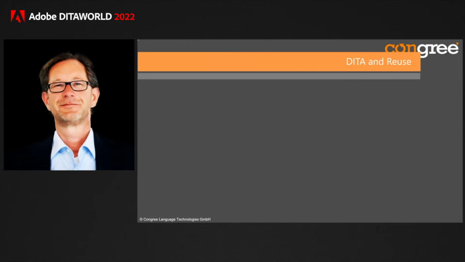And as we know, an important idea in DITA is reuse, and there are some levels of reuse in DITA. First, there is structural reuse, for instance, DITA maps and maps. Second level is topic reuse, and take a topic and use it somewhere else. That's the idea of topic reuse. And what does a topic consist of? Topics consist at least of sentences, but most likely of various different sentences.